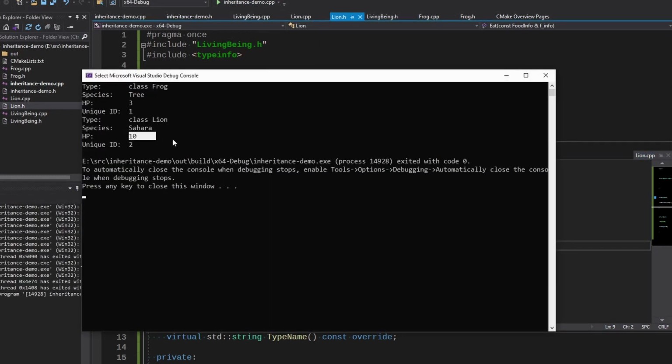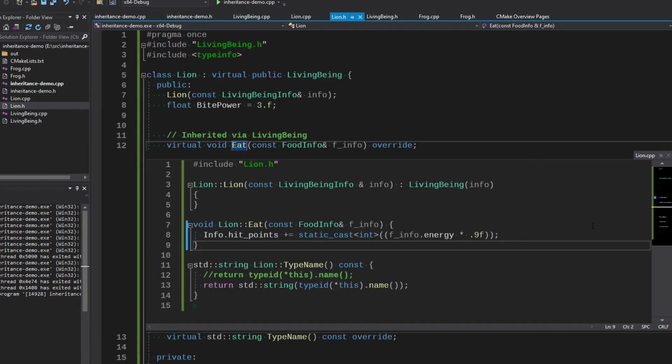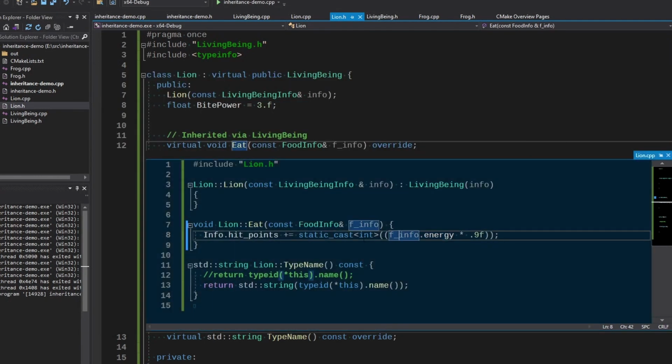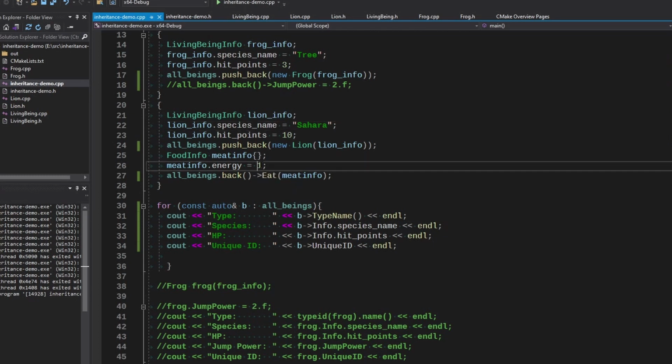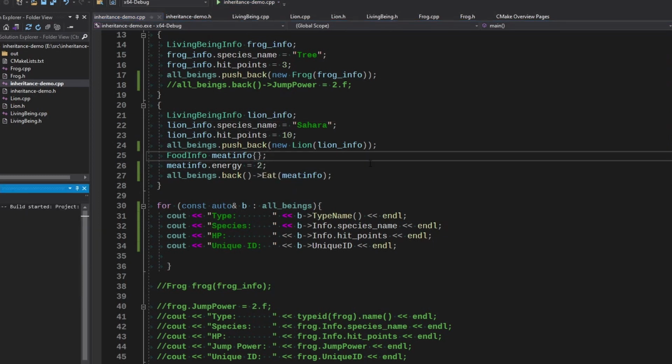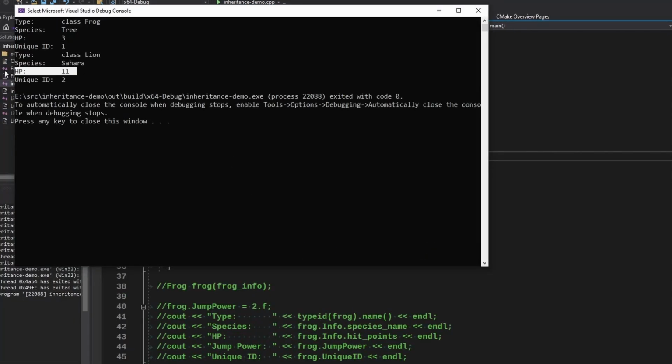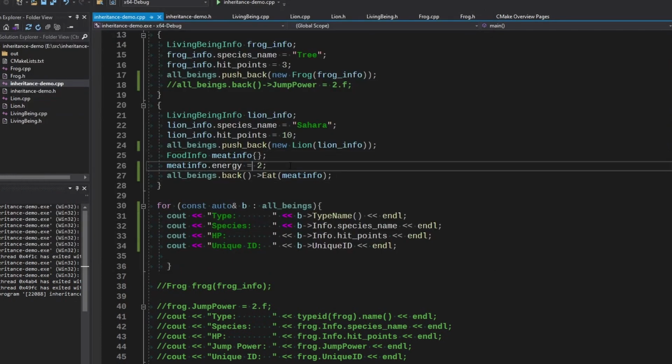We'll see that the lion didn't actually end up gaining any HP because it wasn't enough to get to 1. I guess it's rounding down. I guess we need some math functions. This might always round down. There's one way I guess we could check. Let's see, we're given its energy 1. What if we give it 2? Then does it round down to 1 and we end up with 11 hit points? Yes. So that 0.90 is going to round down.